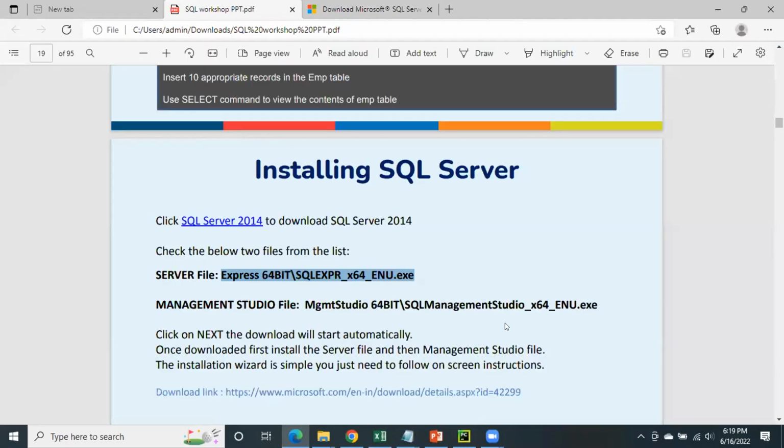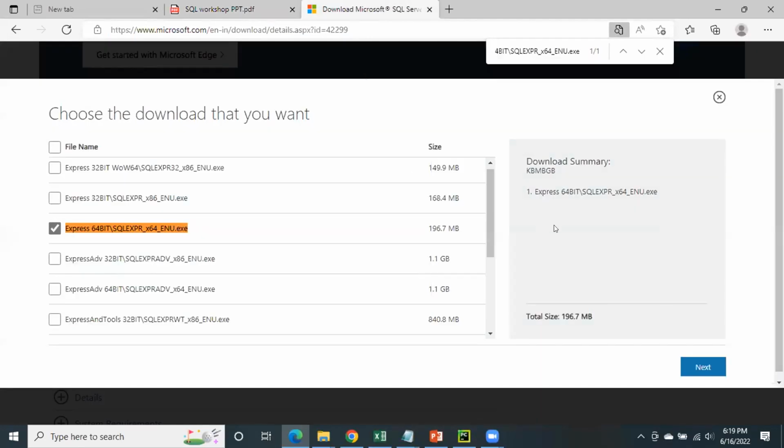Then which is the next option? The next option is this one. Copy this also, Management Studio. Yeah, copy this option as well, and then search for this option also in this download option.